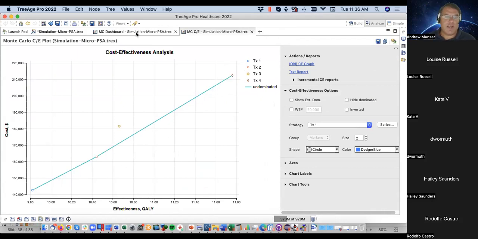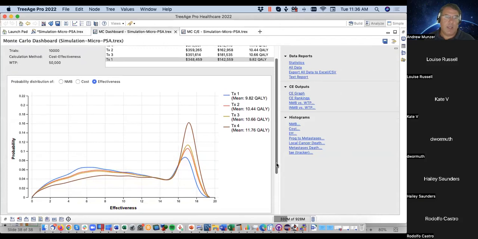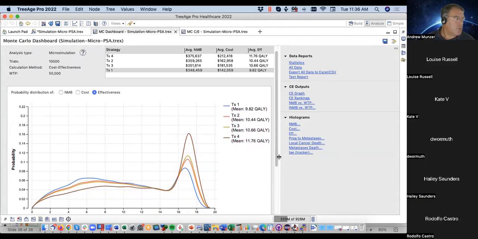So again, we're just trying to give people a better understanding of what they ran so that they can do a better job talking about their results, explaining their results to someone who doesn't know what they did, doesn't know their model at all, or why they ran the analysis in the first place.